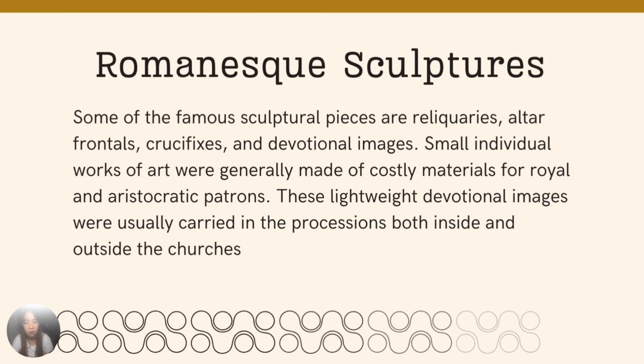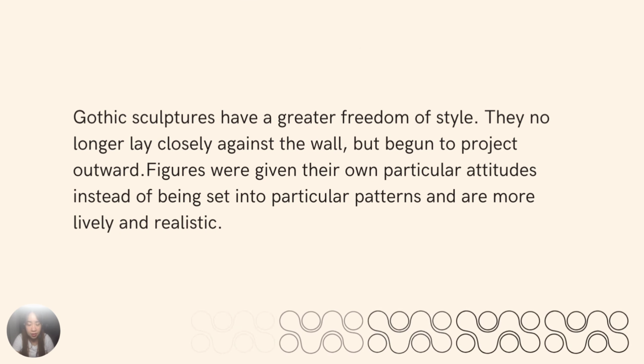Next we have Romanesque sculpture. Some of the famous cultural pieces are reliquaries. A reliquary is a container for holy relics, usually seen in churches. Others are altar frontals, crucifixes, and devotional images. Small individual works of art were generally made of costly material for royal and aristocratic patrons. And yes, this is an example.